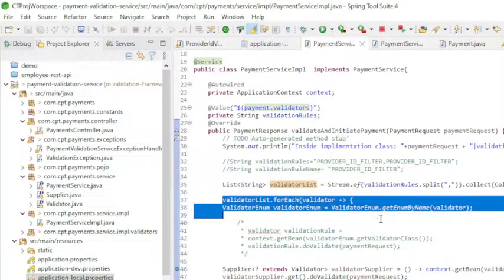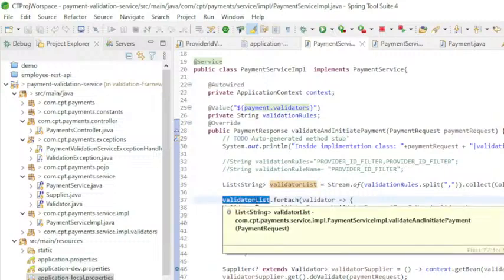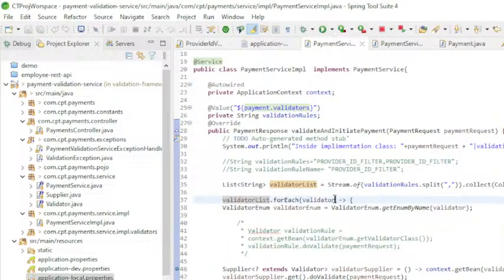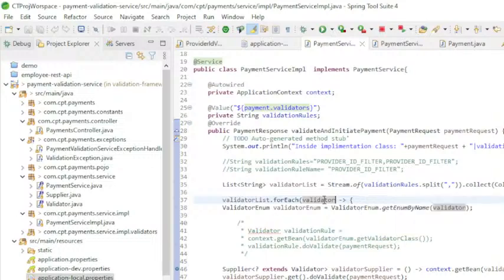It is nothing but a for loop, working the same as a for loop. Each and every validator in the list, one by one it will iterate, and it will be doing validation over each field. As of now we are passing a single field, that is validate id. After taking that validator from here, it will go to the action enum, get enum name. This is nothing but a validator.